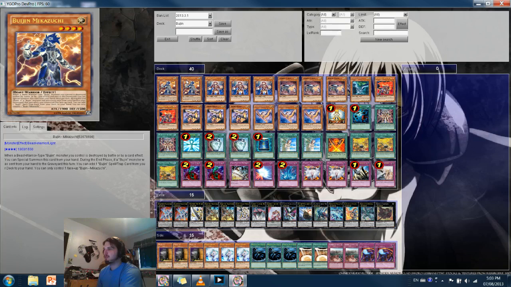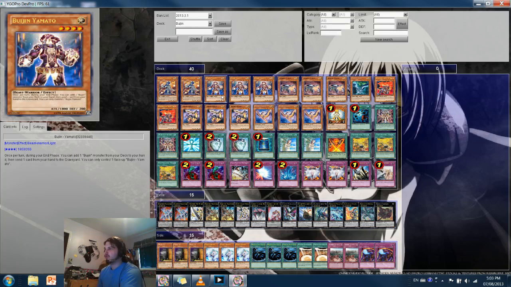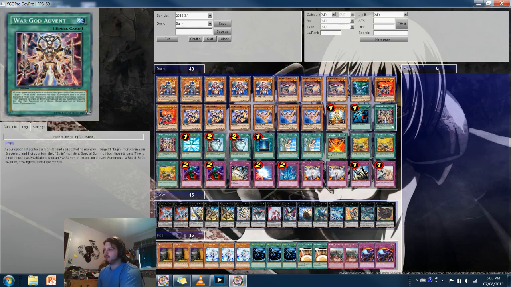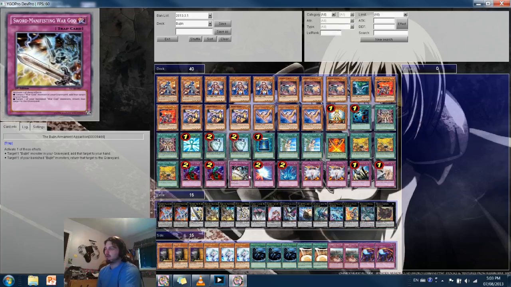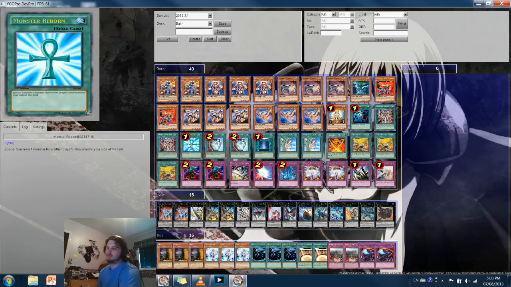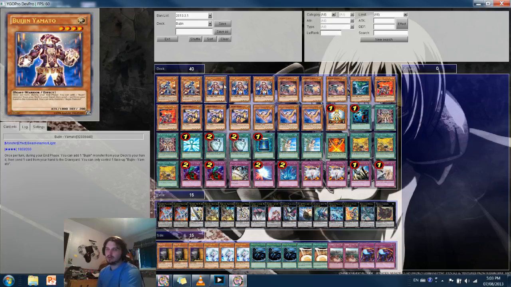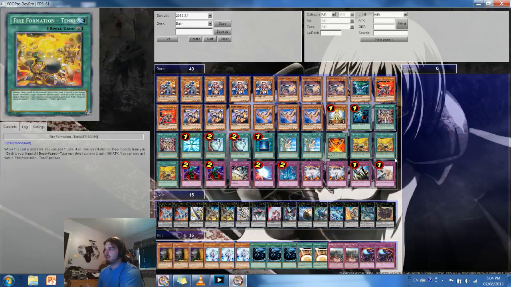Oh yeah, I just forgot Mikazuchi's second effect. Basically, it works with Yamato and Crane. When you discard a card, he adds one of the spell cards. So you can add War God Advent, or you can add one of the trap cards. So Armament, Apparition, Monster Reborn, Fall Duality. The reason it works so well in this deck is because you're rarely special summoning. You literally just sit on the field for the most part on Yamato. And even if you do, you can get other monsters out using Tensu.